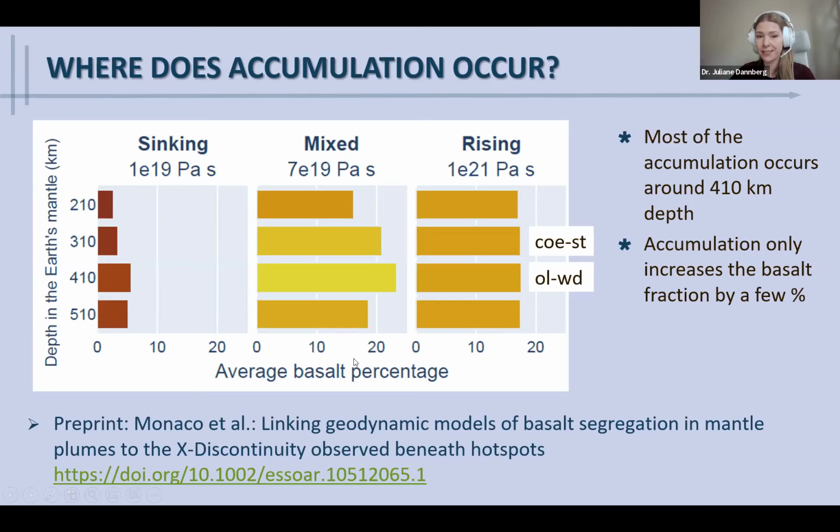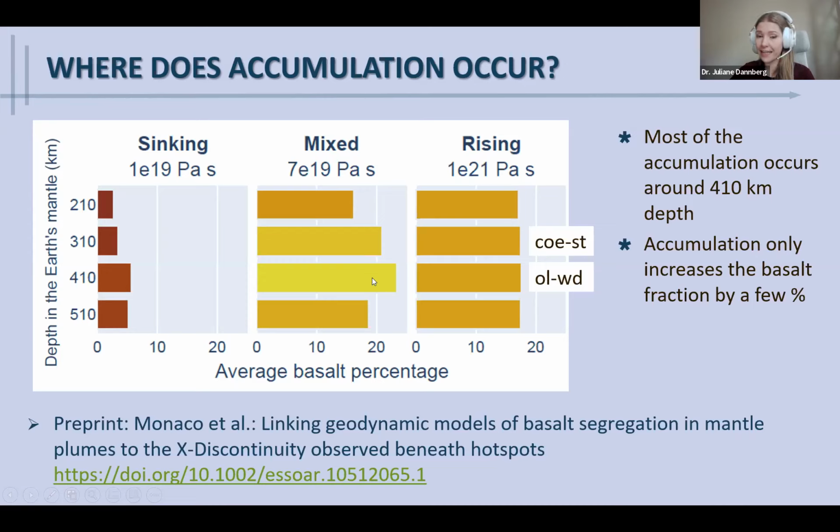But we do get different basalt distributions with depth in the model with the intermediate viscosities. So there we do see some effect of accumulation. And specifically, if we compare the bar at the bottom, which is the amount of basalt flowing into the model, so the average amount of basalt in the plume, we can see that even averaged over time, we have more basalt at around 400 kilometers depth. And we also still have more basalt at around 300 kilometers depth, even though it's not quite as much as at 400. And then we get less basalt again if we go further upwards in the plume conduit.